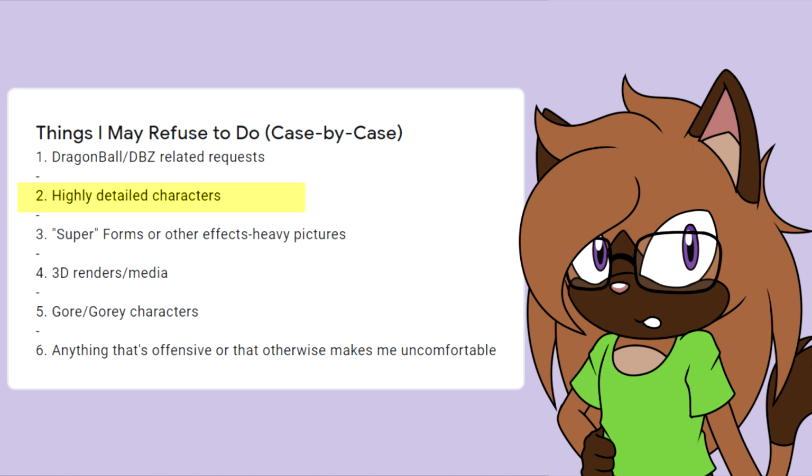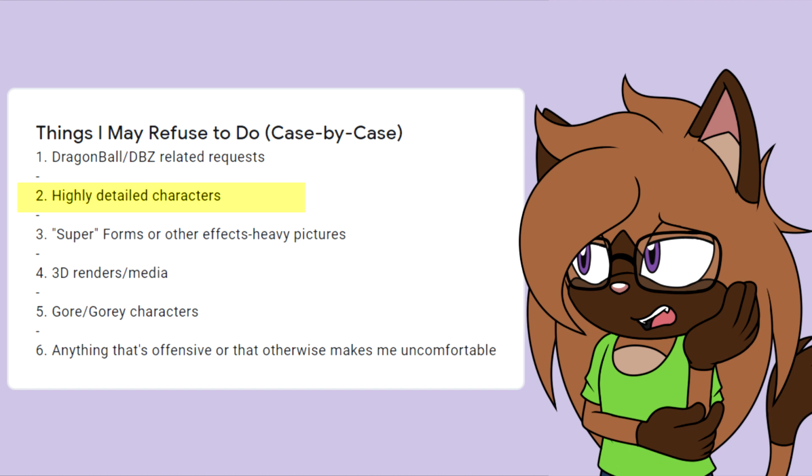2. Highly detailed characters. This ties a little into the Sonic style thing in the hard rules, and a lot into my tendency to obsess over details to the point of tears. Yes, I have actually cried over frustrating requests, because I'm a baby, and my head is full of pain noodles.